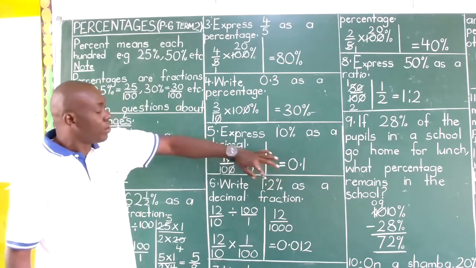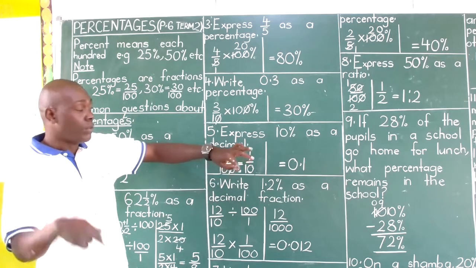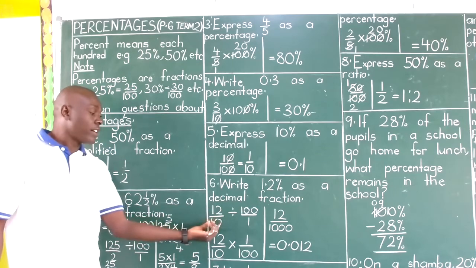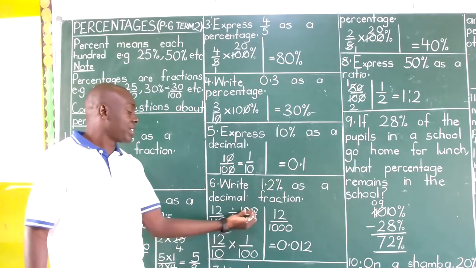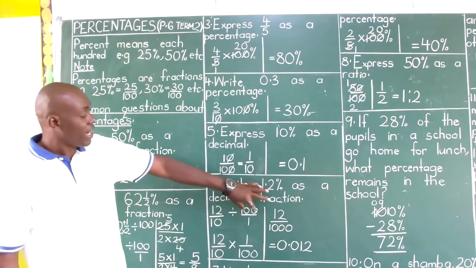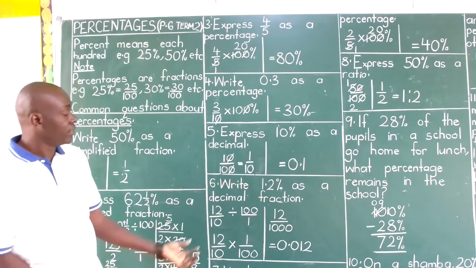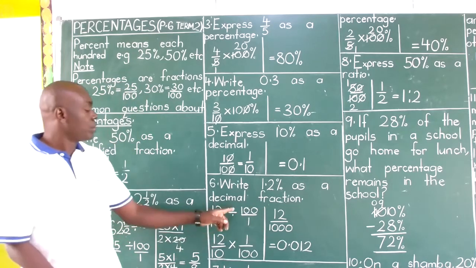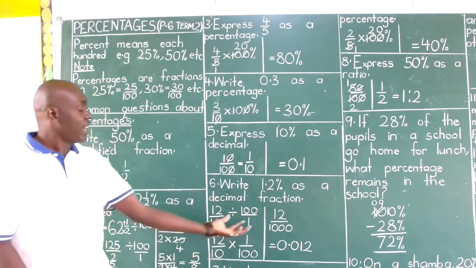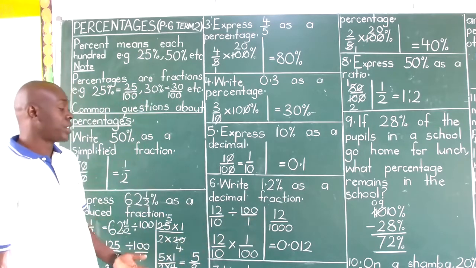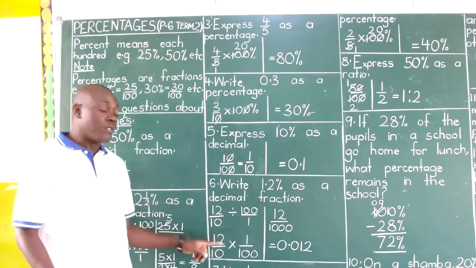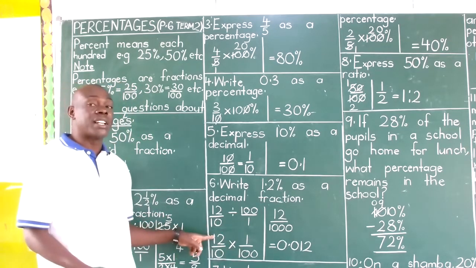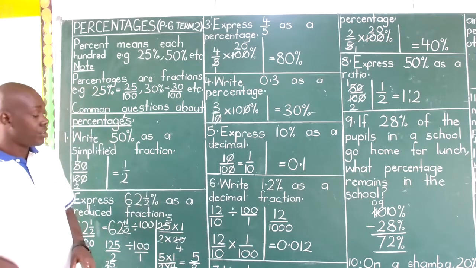And remember, 1.2 alone as a fraction with the numerator and denominator is 12 out of 10. That's why I wrote here 12 out of 10 divided by this percentage, which is 100 out of 1. Remember, 100 as a fraction is 100 out of 1. So 12 out of 10 divided by 100 out of 1. Then you change division to multiplication, and the divisor is reciprocated or written upside down. So write 12 out of 10 times 1 out of 100. Then multiply the numerators alone, then later the denominators.